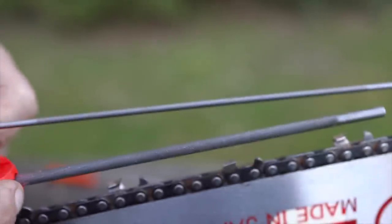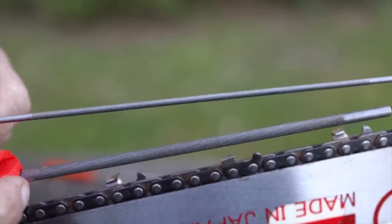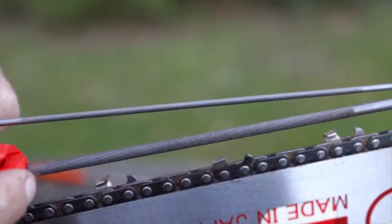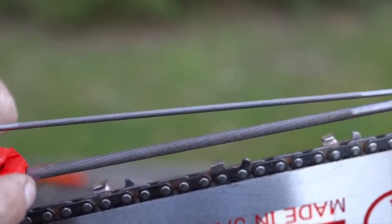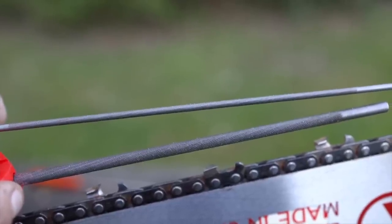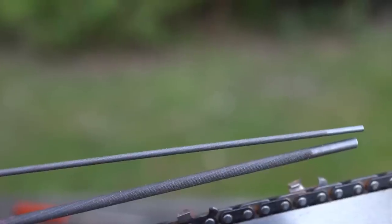The file on the bottom is the 7/32 file. It is the correct file for this chain. I am going down about four sizes to an eighth. The little teeny one on top is called an eighth file. Okay? And that's what the Baby C is created with.